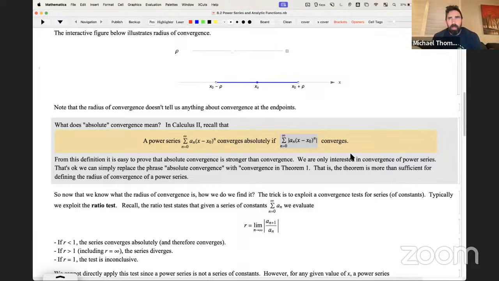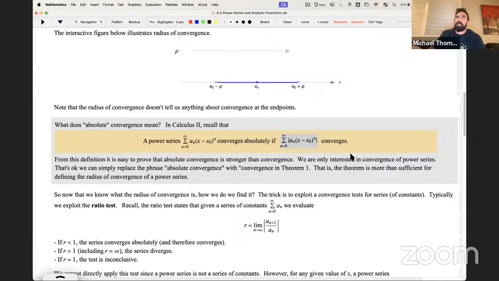So the neat thing about absolute convergence is that with a series that's absolutely convergent, you can rearrange the terms, because you're adding a bunch of terms together, right? So you can rearrange the terms in any order and you'll get the same sum. But with a series that's regularly convergent, you can rearrange the terms and get different sums.